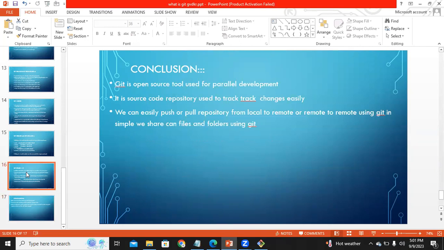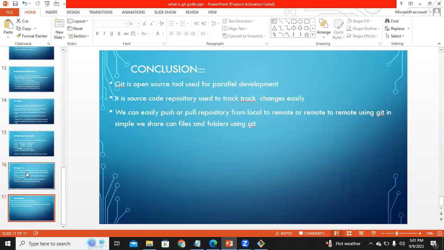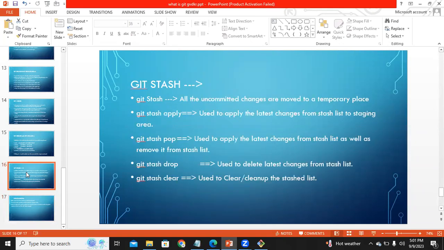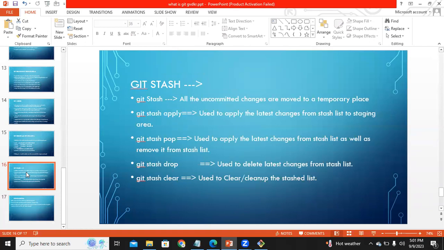Here we have something called git stash apply. Use it to apply the latest changes from the stash list to the staging area. Git stash pop. Use it to apply the latest changes from the stash list as well as remove them from the stash list.